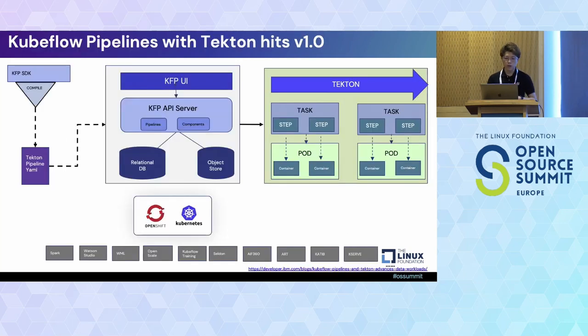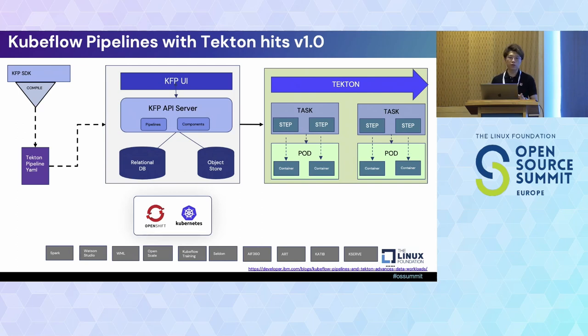And with this, we leverage Tekton behind the scenes, and we hit the 1.0 goal where we were able to modify the Python SDK to generate Tekton-specific YAML definitions, and then submit it on the Kubeflow Pipelines API engine, and use that as your runtime source of truth. Behind the scenes, when we have the Tekton pipeline defined, Tekton is able to run exactly how a Kubeflow pipeline runs on Argo. And with this, we have completed the basic implementation.